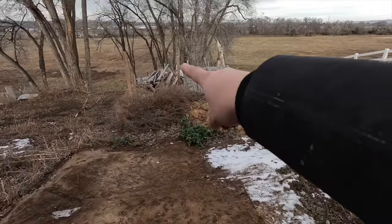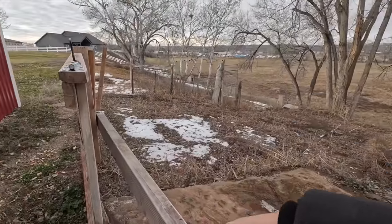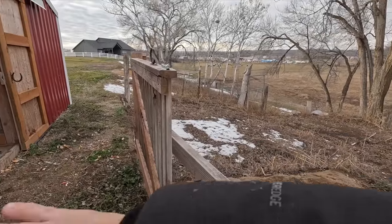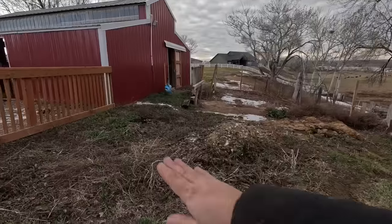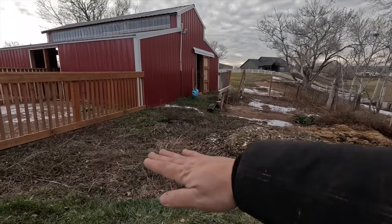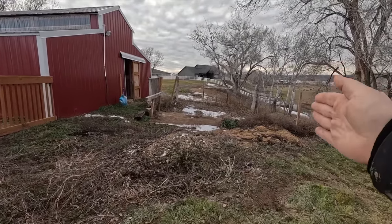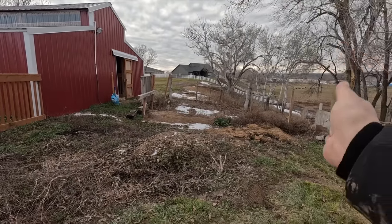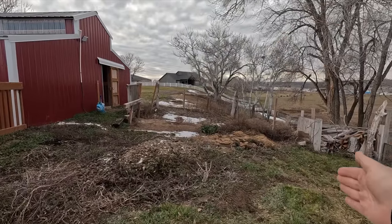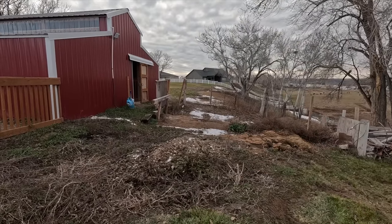And this whole area, we're gonna be taking all this down, all the fencing, all of this. And I wanna bring in some dirt and we're going to make it a little bit more flat. Probably, let me stand back here. You can see how the land starts to slope right away. And I want it to be level, like all the way out to probably about here. So fill dirt all the way around this with a nice fence around it and a retaining wall and just a little less treacherous terrain here.